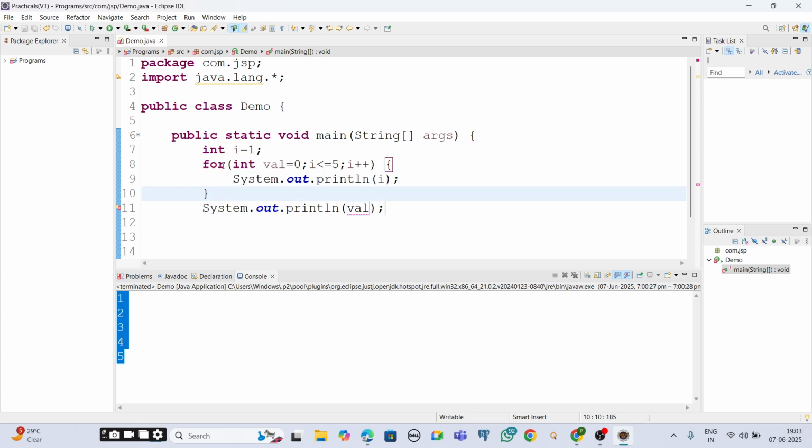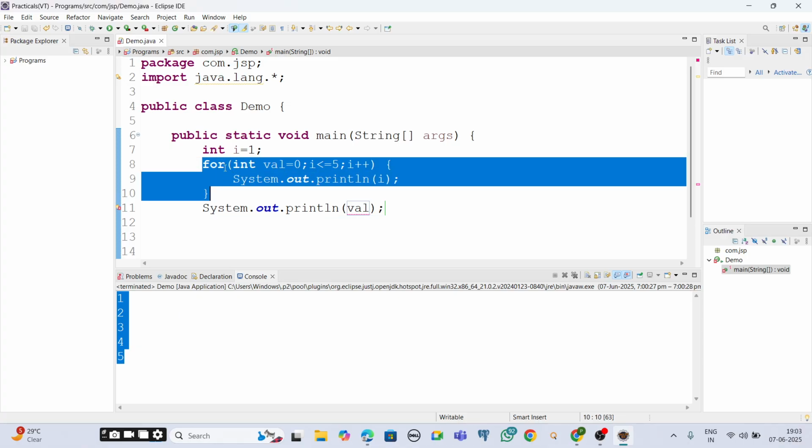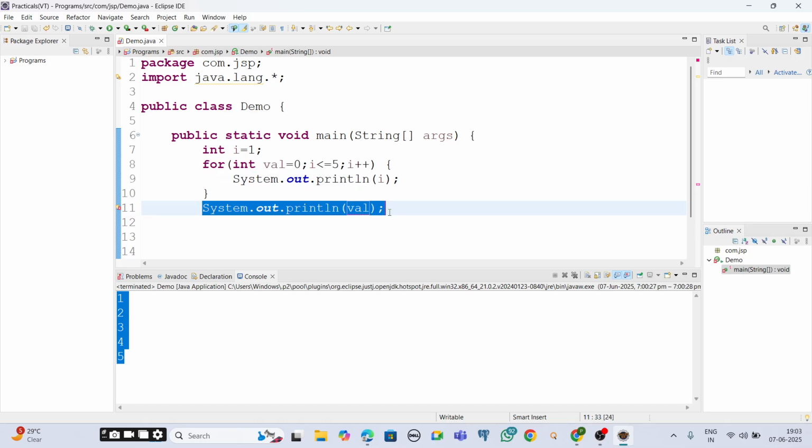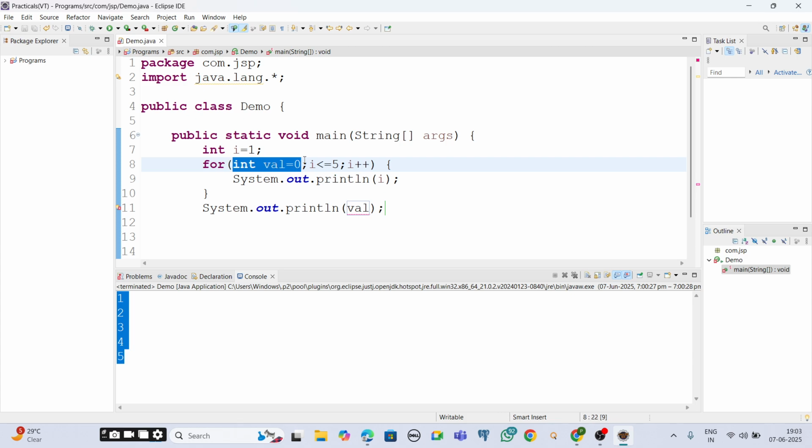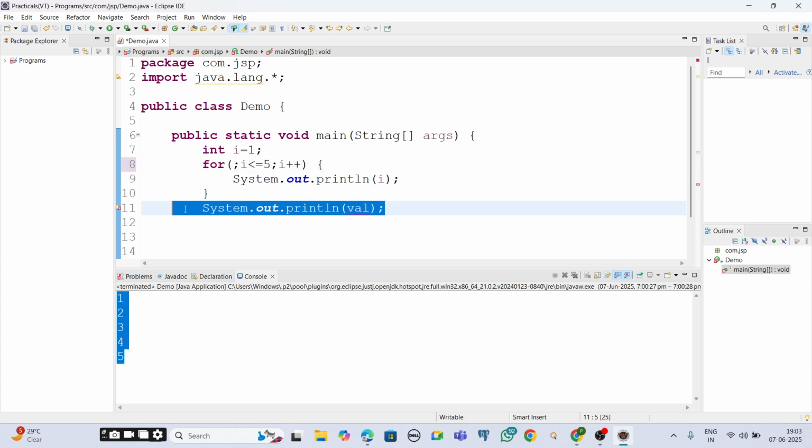It is a local variable, so it is accessible only within that for loop. If we try to access it outside, it will have been destroyed once the for loop completed. So if I try to print after the execution of the for loop, the JVM cannot find the value, so we get this error. I hope it is clear. So I can have initialization outside also, and it will work fine.